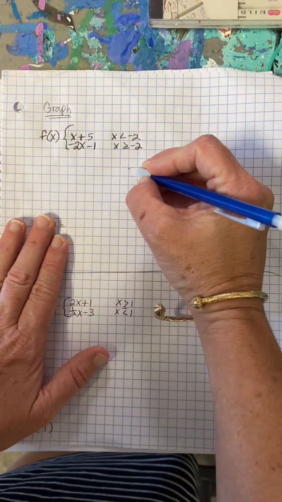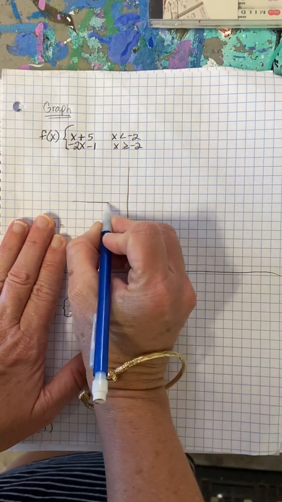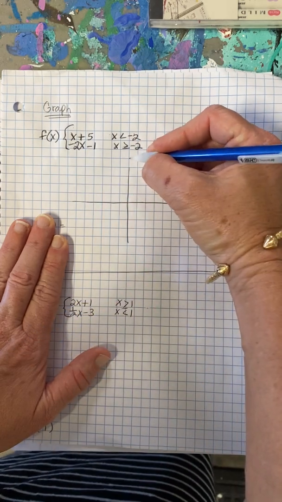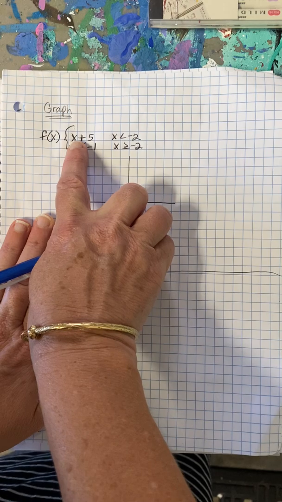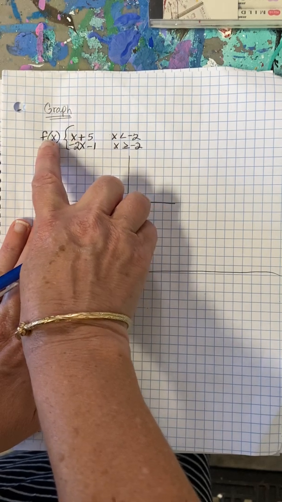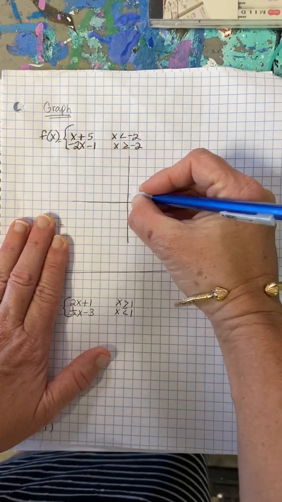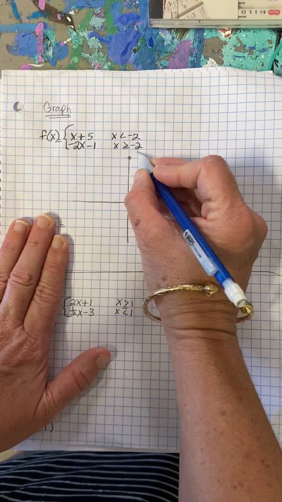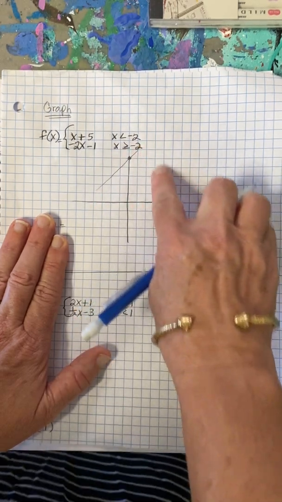You can always do the method we just did, but I just want to show you how to graph them. Okay, so the first thing I do is I'm going to draw my X and Y axis. Let me just do a little sketch of this. So, it's like y equals mx plus b. My y-intercept is 5. 1, 2, 3, 4, 5. And my slope is 1. So I know my line goes like this. And so now I have a little picture in my mind.